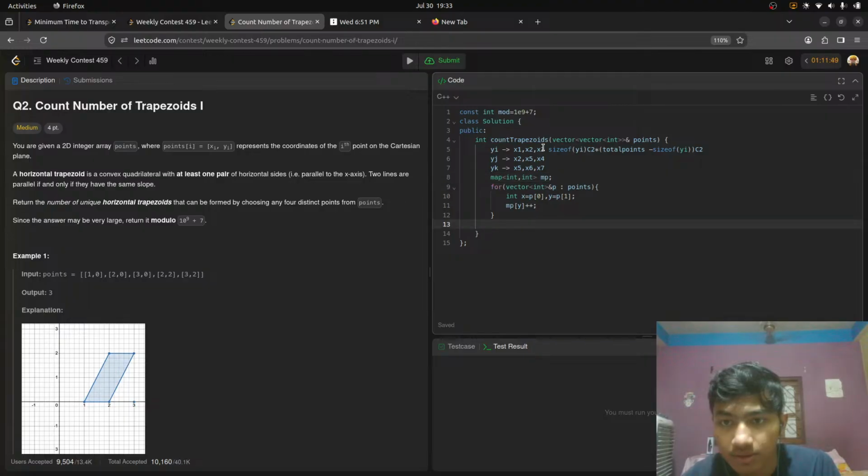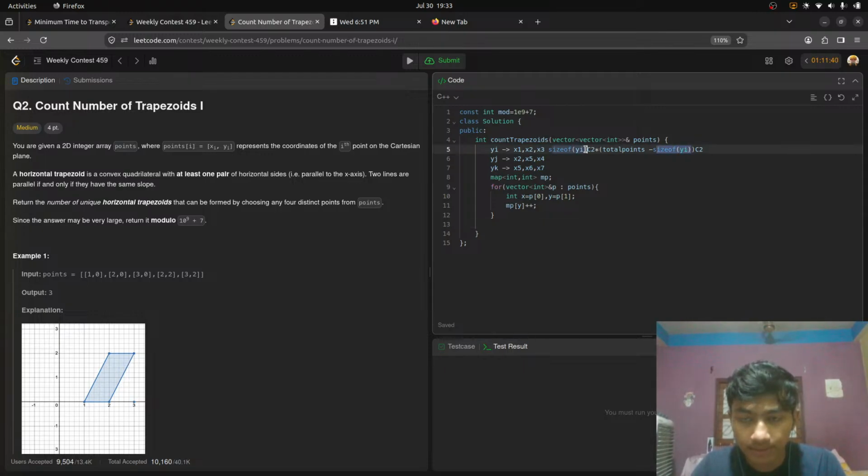What we need to do is compute this thing over here. How are we going to compute this? Well, we know the size of yi, we know how to do C2.